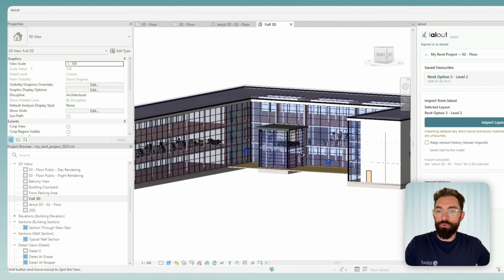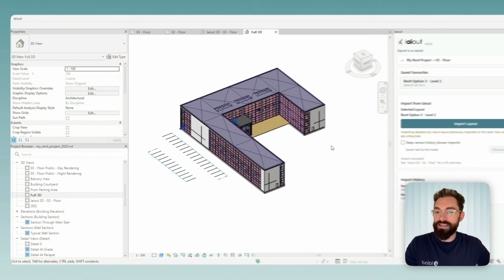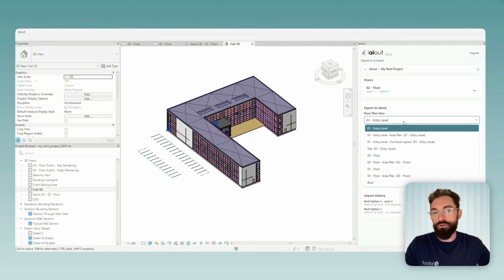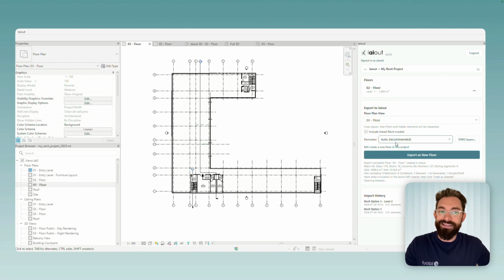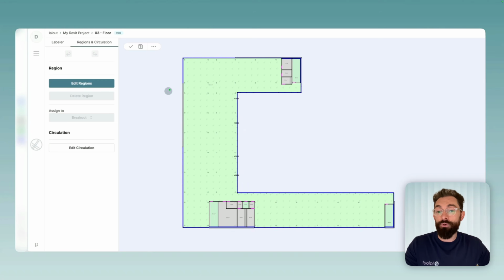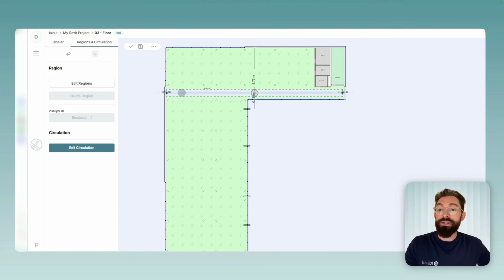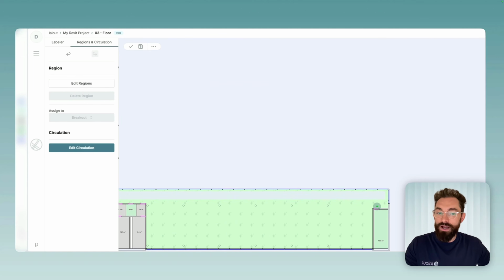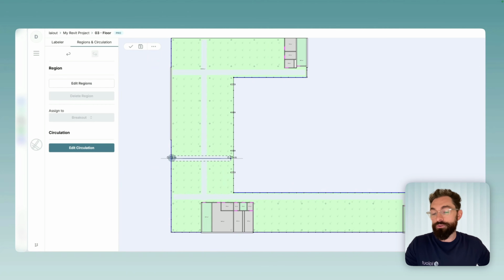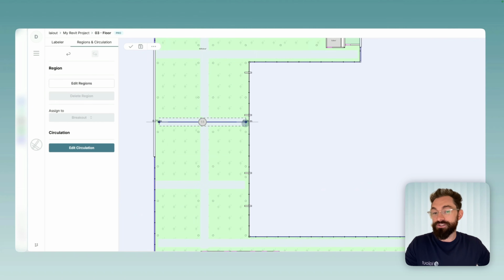So that's obviously one floor, yet we can do multiple floors here without touching any of your other Revit elements. So we can go find another floor, for instance, this one, and then we can, again, export that back into layout. We can do the same thing. This is a new floor, but we can start to set a new corridor as we wish based on the requirements that we need to fulfill across the design.